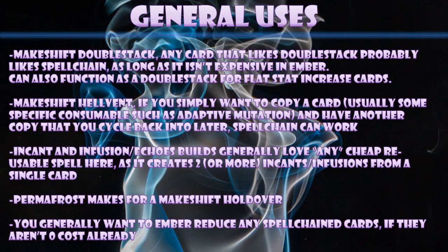But again, with spell chain you generally almost always want to be reducing the ember with either the -1 or the -2 ember cost. Also worth noting, if you have a 1 cost and you put the -2 ember on it, your spell chained card that comes out will be a 0. It does take into account that -2 and doesn't just treat it as a -1, even though it initially cost 1.